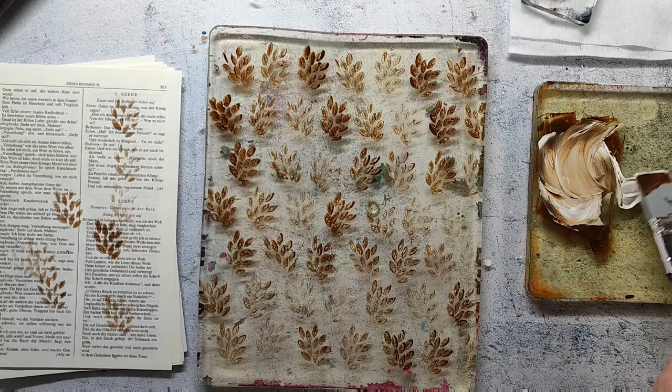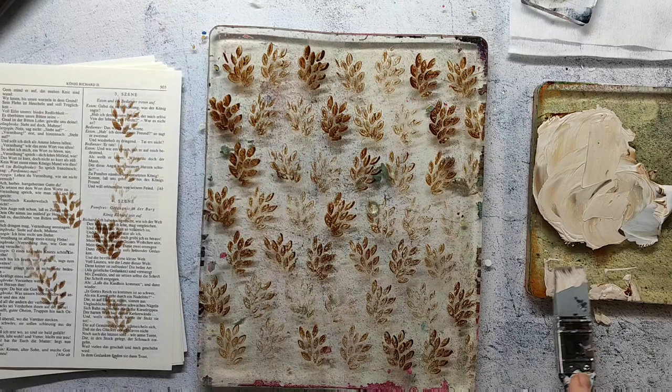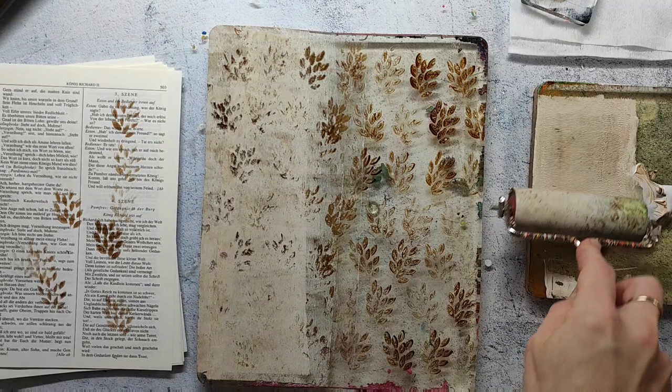For the next layer, I'm mixing the white with the burnt umber, and I will then brayer this over the pattern I have stamped to the jelly plate. If you want to have a super perfect print, you have to make sure to let the first layer dry completely. I don't want to wait that long, so I usually just take my time to mix the next color.